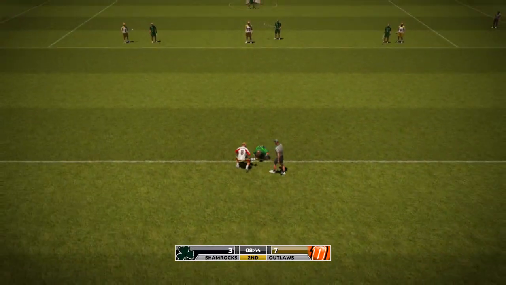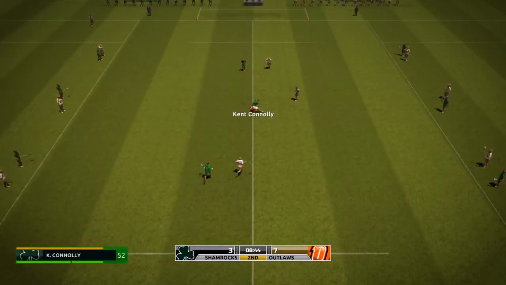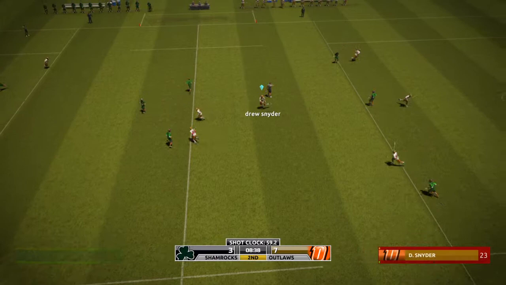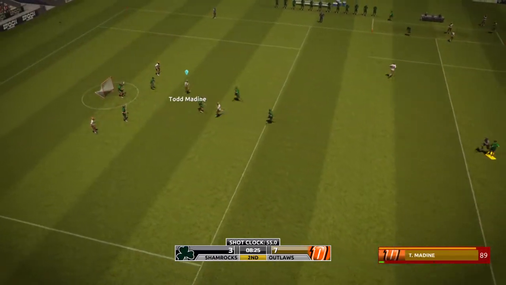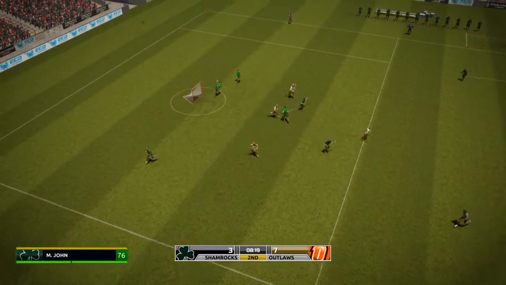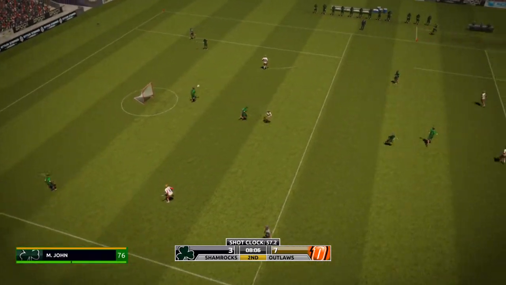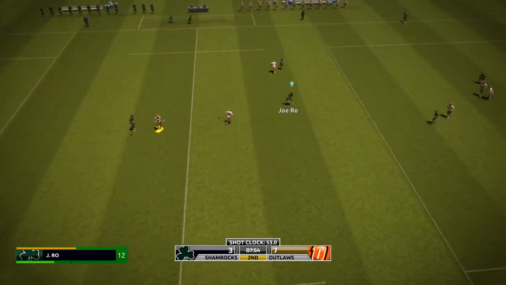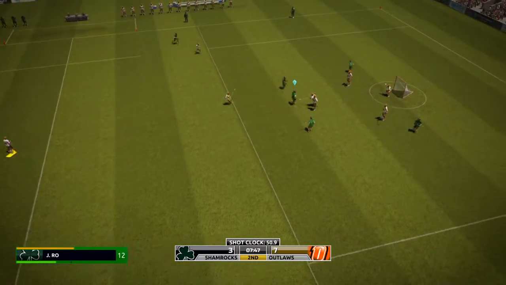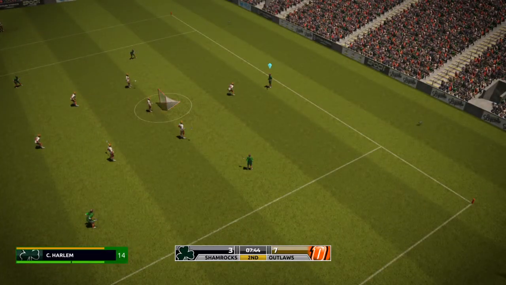Here we go now for the reset. Haynes wins the faceoff. Orange ball. Sees space. Shoots. Knocked loose. Nice recovery. Rue gets in and rips. Flies over the top.